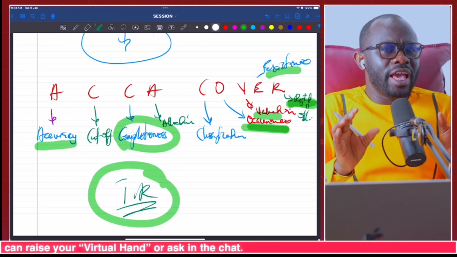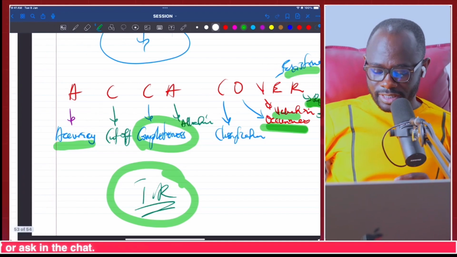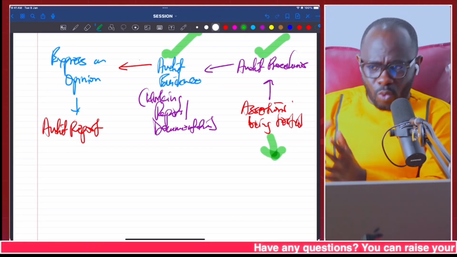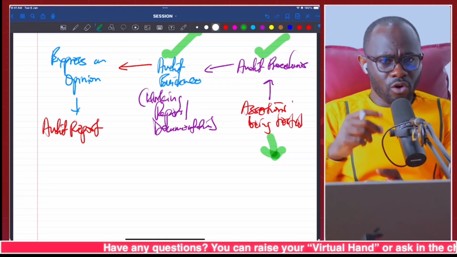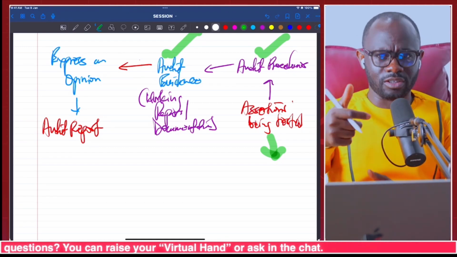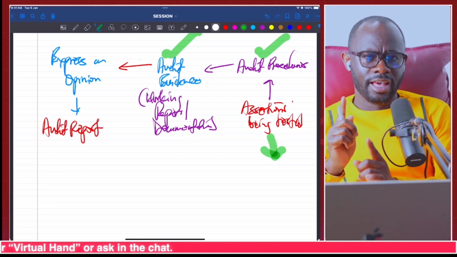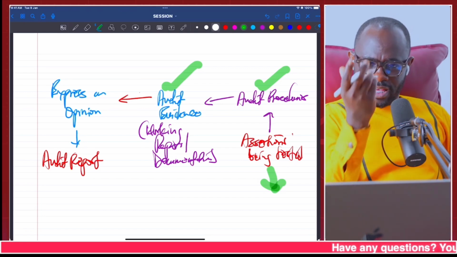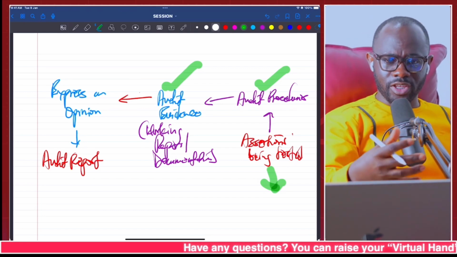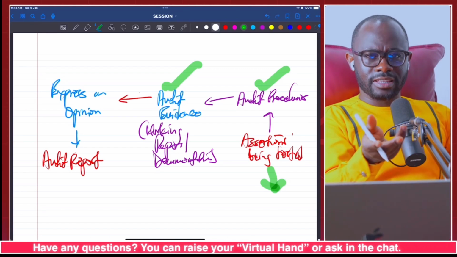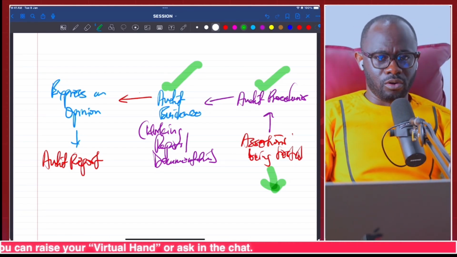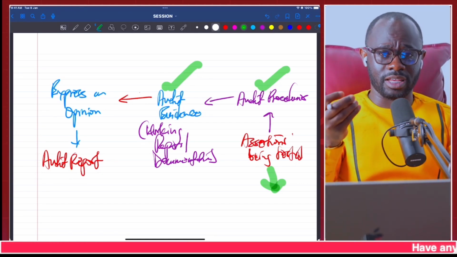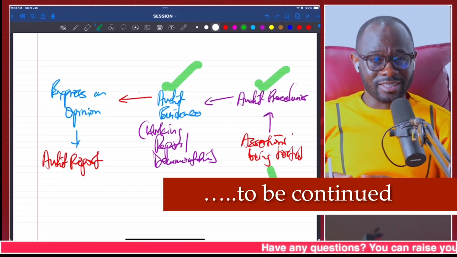It's not like we are doing anything new. That is why I said, back to my diagram here, the assertion being tested for, once you read a subject matter and you know, oh, I need to test for this assertion, I need to test for that assertion, then it will help you to then know the procedure you will undertake. The procedure you undertake provides you with the evidence. That evidence helps us to then reach a reasonable conclusion on the opinion that we can express on the subject matter or on the financial statement taken as a whole in the audit report.